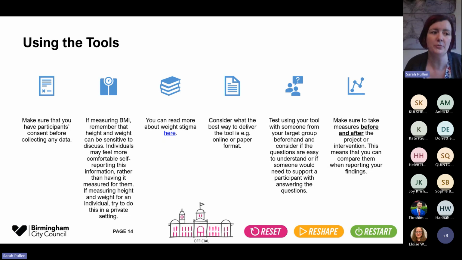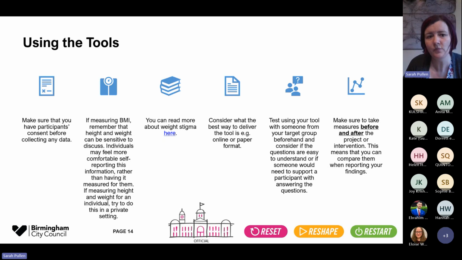So having really open communication and ensuring that people understand that the reason you're measuring impact is not to pass any judgment on them, but to see how effective your program was and to be able to give feedback to the people who have funded the program too. So I find open communication with participants is really important, as well as ensuring that you've got their consent to collect any data.